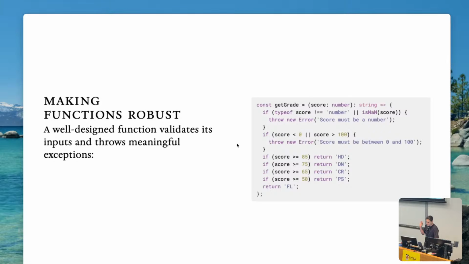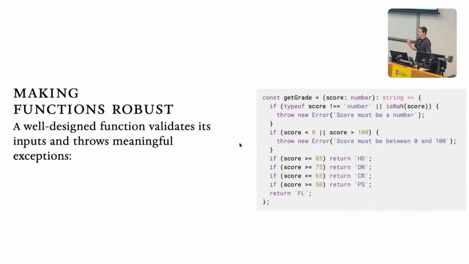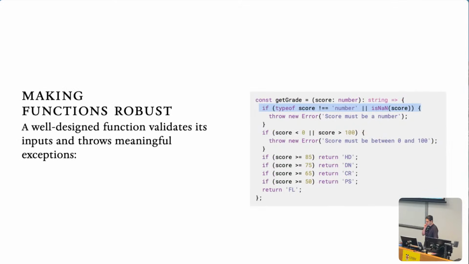So writing robust, clean code is such an art. This is a good example. We're doing a bit of type checking, right? Is the type of the value that we're passed in correct? Is it a valid number in this case? We have a nice helper function. That's really good. This is nice and readable.